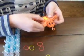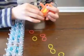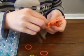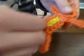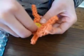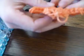So, for the tail, you are going to grab an orange band and you're going to turn your Charmander around, you're going to put it through the middle row in between these two sets of rubber bands right here. So it's going to be in here. You might want to have your hook to help you, but yeah, push it through.